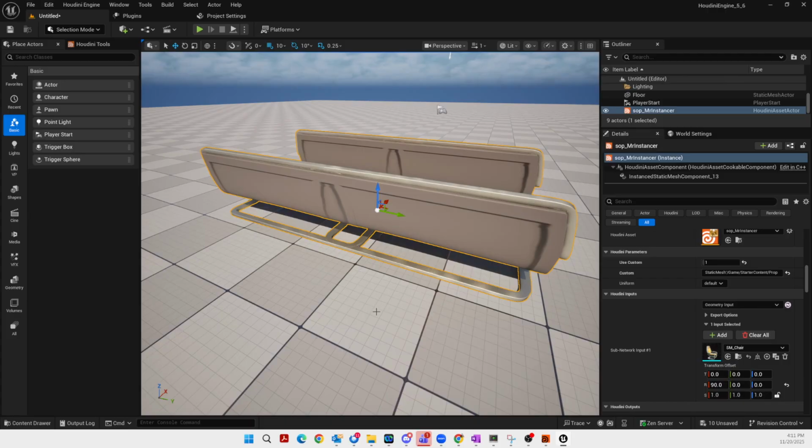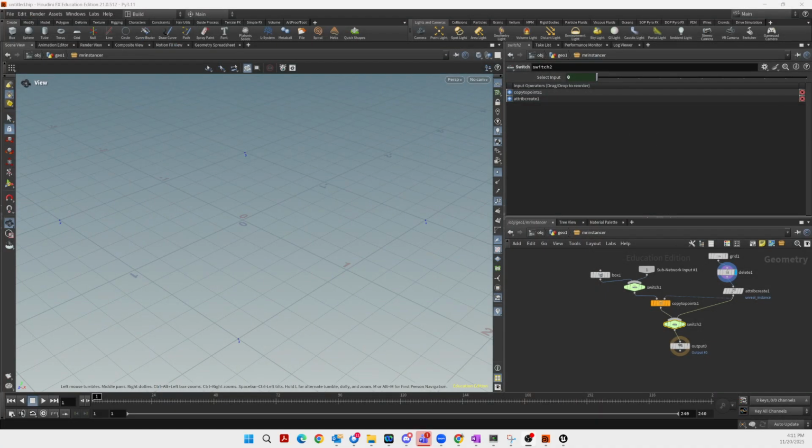Okay, so what we've discussed here is that there are 3 instancing techniques that can be used for getting Houdini information into Unreal. Just to go over these again, we could leave things as is and do the instancing ourselves, bringing things in. Or we could come in here, use the subnetwork, and have the subnetwork provide whatever kind of instances.